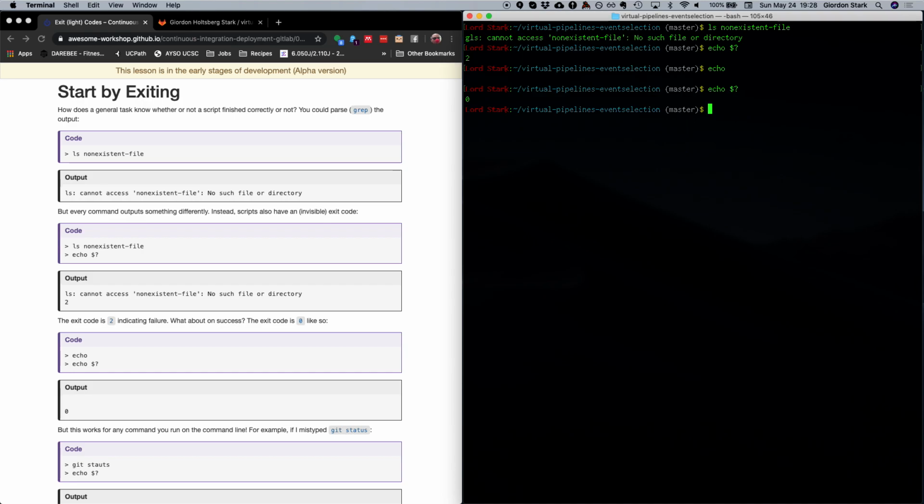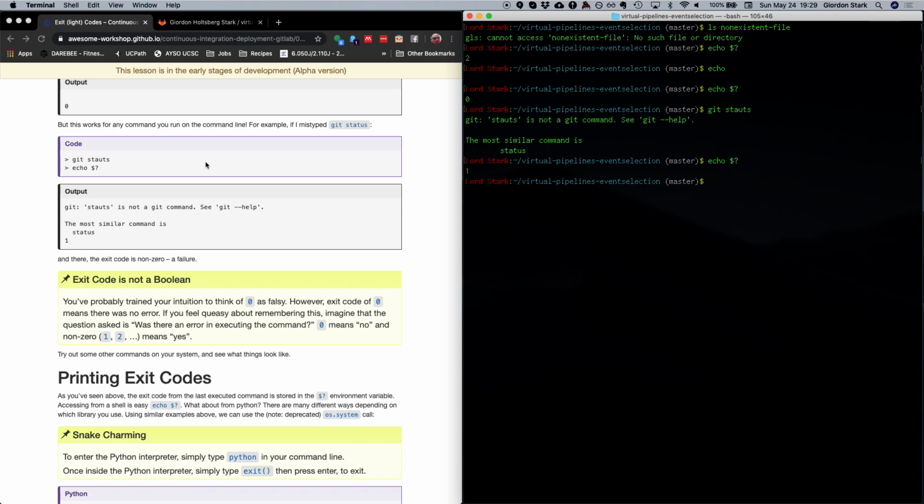Imagine, for example, what happens if I typo a command, such as typing git status as "get status" instead. You can see that this failed because Git doesn't understand what we're trying to do, which is reasonable because we can't spell. The exit code that it returned was 1. So this works in a very generic fashion.